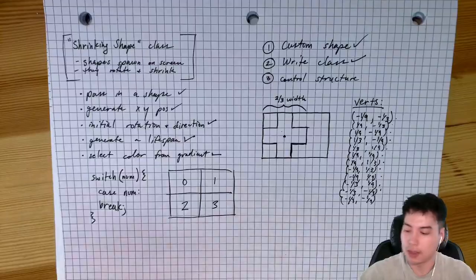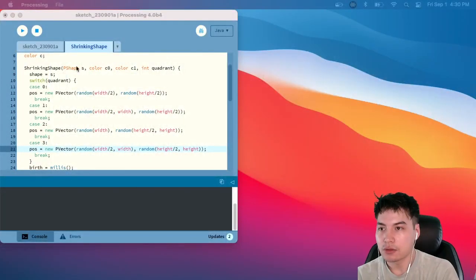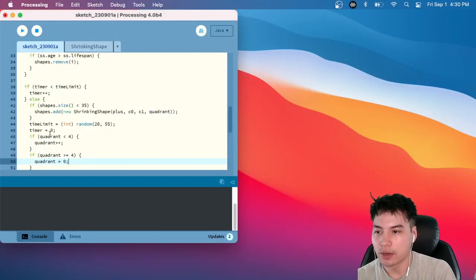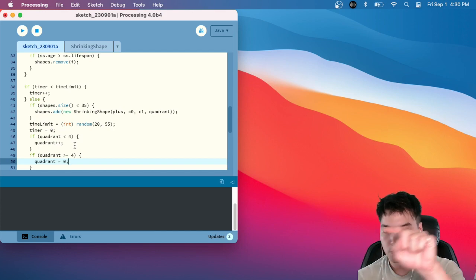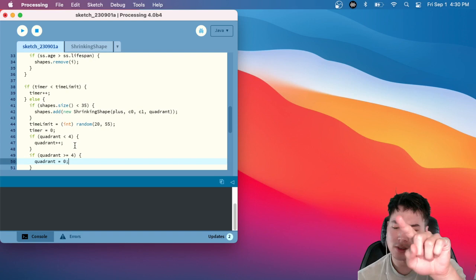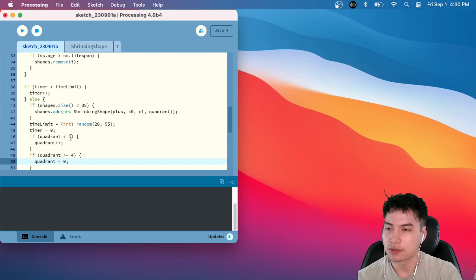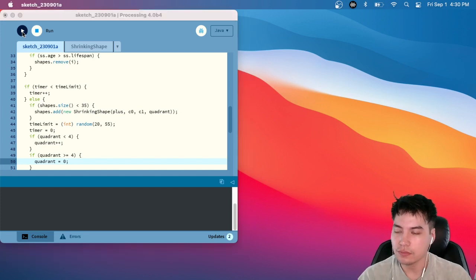So that's how I got that code here. Now, as the sketch is going, it's going to spawn one in each quadrant, so hopefully that should start to get us a little bit better coverage. Okay, so let's run the sketch and see what we're getting.